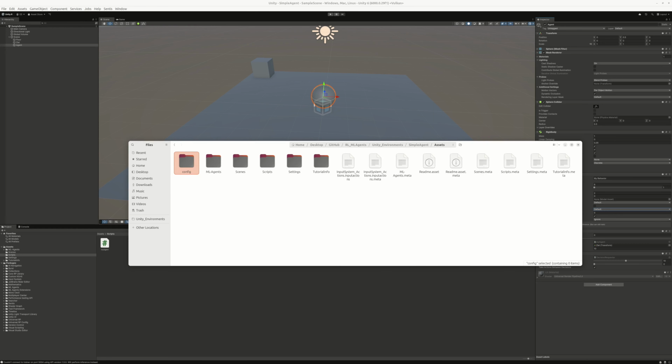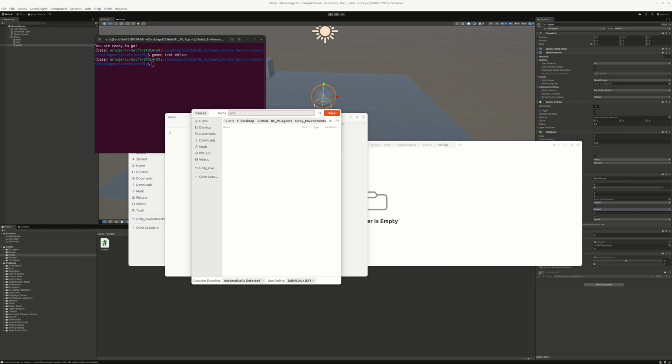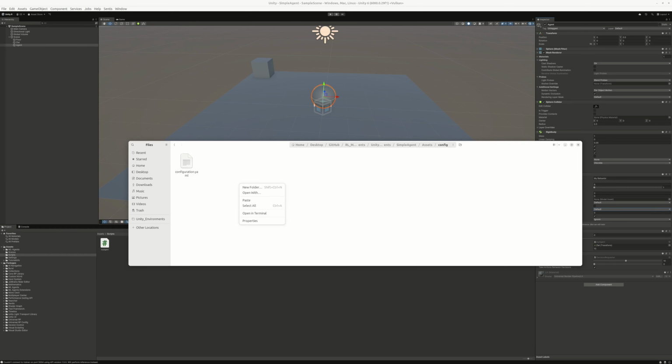You can also give it another name. Inside config, we want to create a file. This file we call configuration.yaml. And there we paste the parameters and name it myAgent. The rest of the parameters can stay the same.